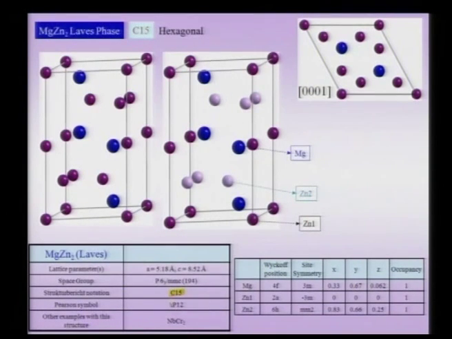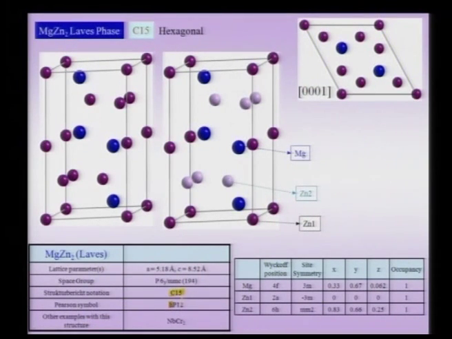In the Pearson symbol, it has the symbol hP12. That means it is hexagonal, primitive. As we know, there is only one lattice in hexagonal, which is primitive, and there are 12 atoms in the unit cell. So even though it has the same symmetry as the normal hexagonal close packed crystal, which is P63/mmc, it is still a unit cell with a larger lattice parameter and more atoms. It has 12 atoms, unlike the normal hexagonal close packed crystal, which has only 2 atoms in the unit cell. So this is a higher order or more complicated version of a hexagonal crystal as compared to the hexagonal close packed crystal.